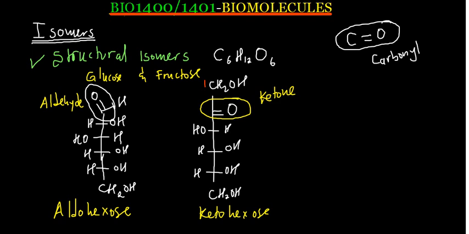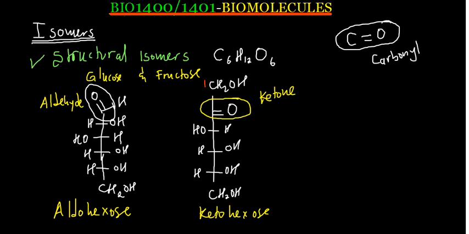No, you don't need to know the formulas. Just know where the functional group, that double bond with oxygen, is. That's what I'm talking about. I don't want you to know the formula, the structure you're able to see. What I'm saying is that if you see oxygen with a double bond at the end of the molecule, that is called an aldehyde. When you see a double bond with oxygen at any point in the middle, that is called a ketone. That is what I've mentioned. What else are you confused about?